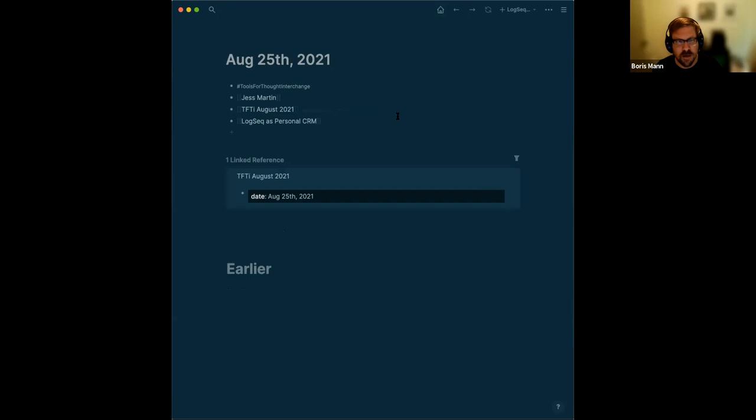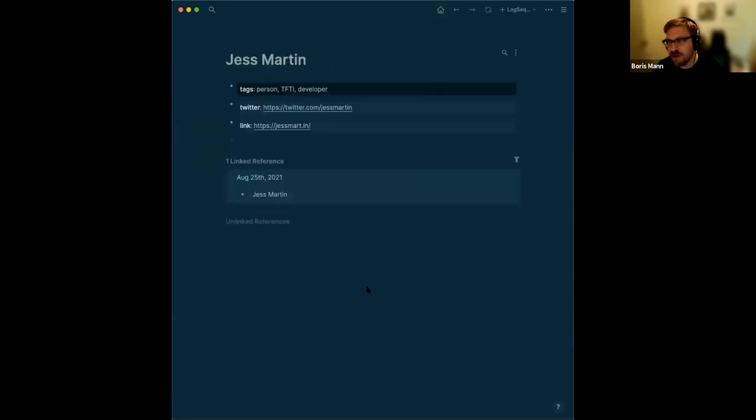So in LogSeq, I put in an entry for Jess. I can click on Jess, and I use some primitives that I've developed on my own that are not built in, that are actually cross types. I'm not super fancy because I've built this in lots of different systems with the constraints of each tool. So in this case, I'm using a tags attribute, and then in turn, having these additional tags of person. So that tells me that this is a person entity.